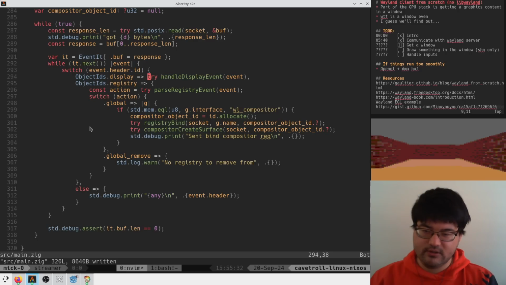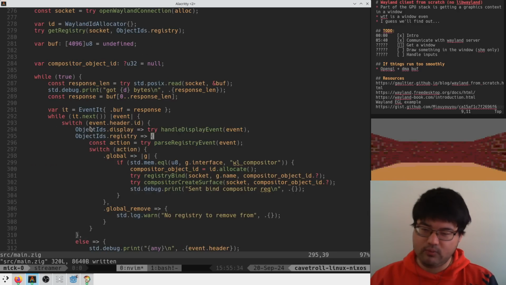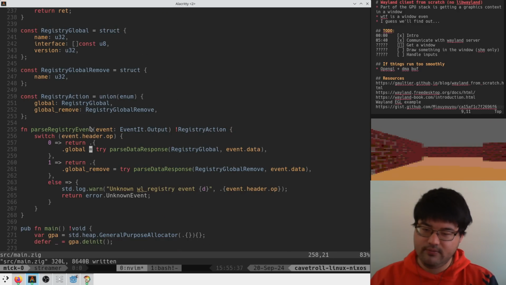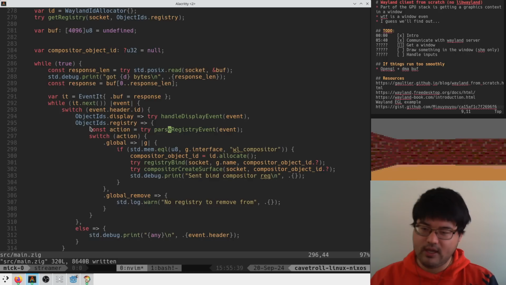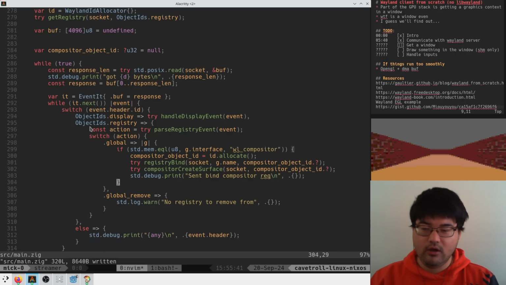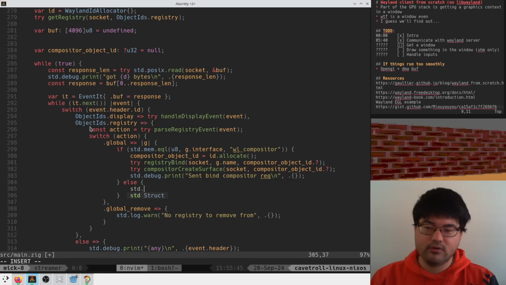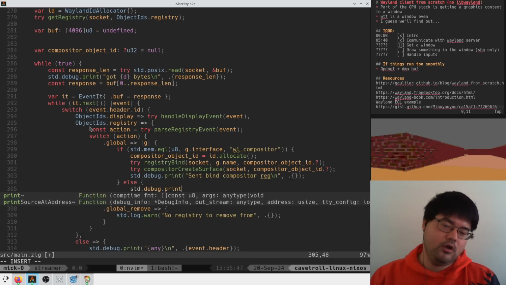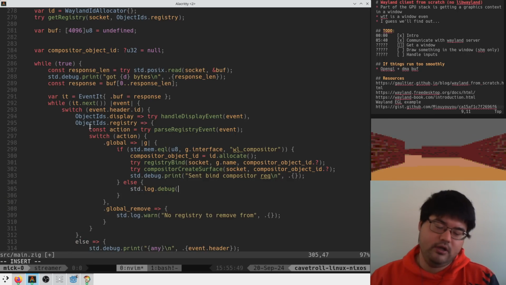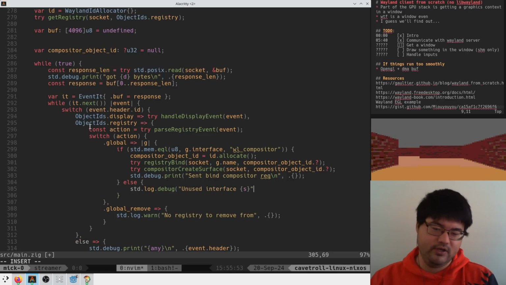So where is that? This is on our display registry event. Yeah. So here we should just log, else we will say, log debug, unused interface, interface here.